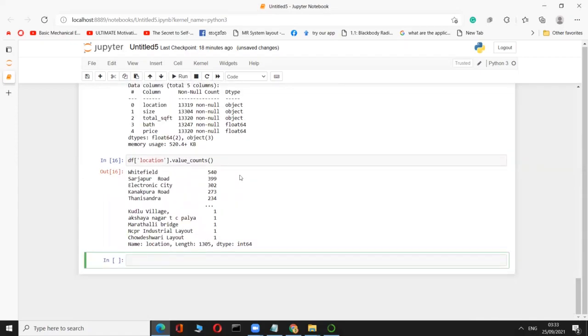In the location we are going to fill the missing values. Yes, this is the result you are getting. It clearly says the location length is 13,319 and the data type is int, like this.